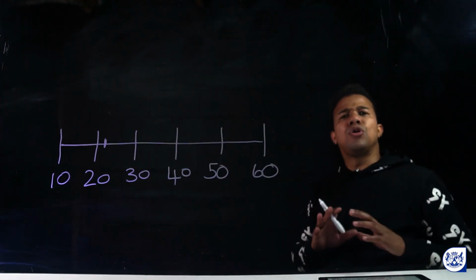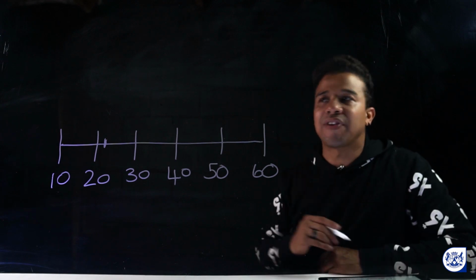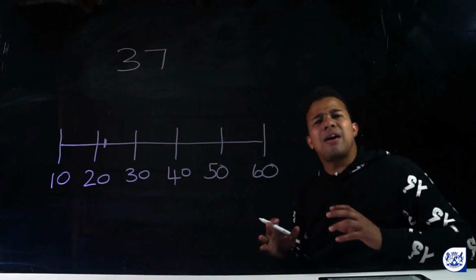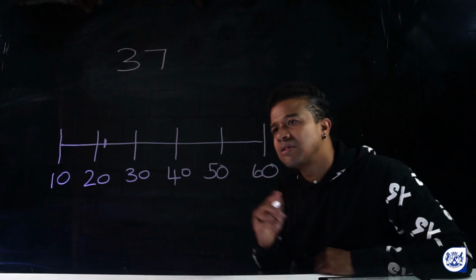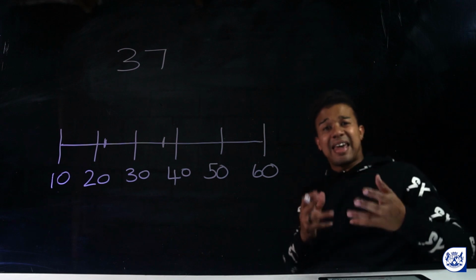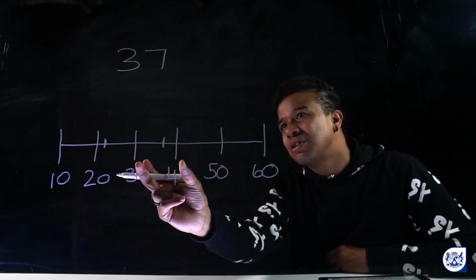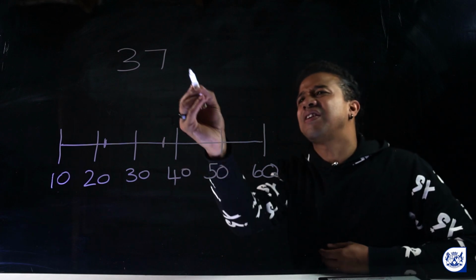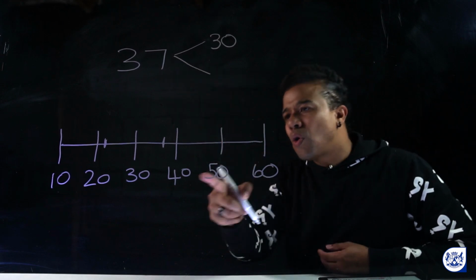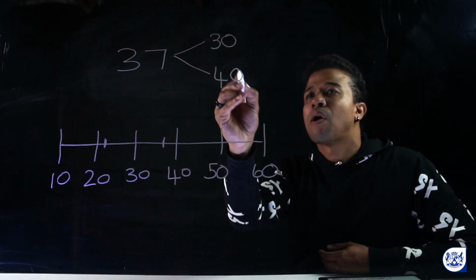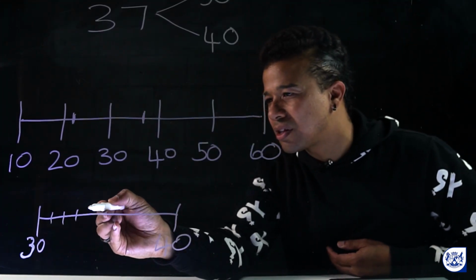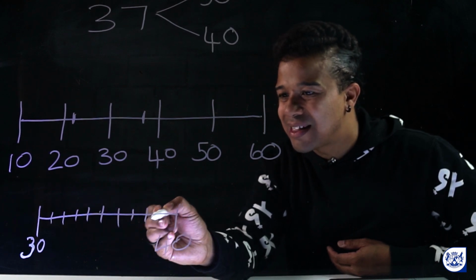So now we are going to look at the number 37. There we go. So let's look at the number line and see more or less where the number 37 lays. I think 37 would lay somewhere over there. But again, let's zoom into this section to see if the number 37 lays closest to 30 or if it lays closest to 40. Let's check. So it's 31, 32, 33, 34, 35, 36, 37, 38, 39.